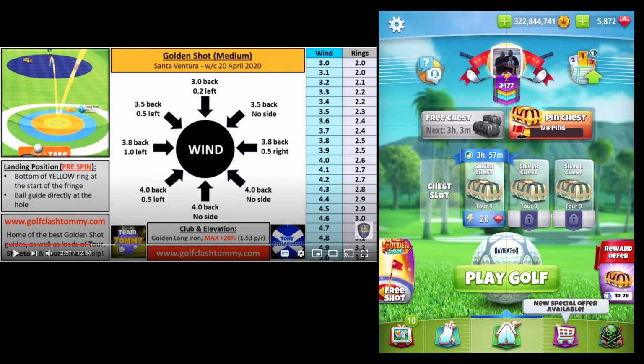So essentially, a third to a half of the rings for the chests in the golden shot are wasted, because you're never going to land in those spots because it's going to trickle down the hill and be outside the ring. So in that respect, I thought it'd be better to do medium. There's a lot of stuff we can get in medium that we could also get in hard, and it'd be easier to get it in medium.